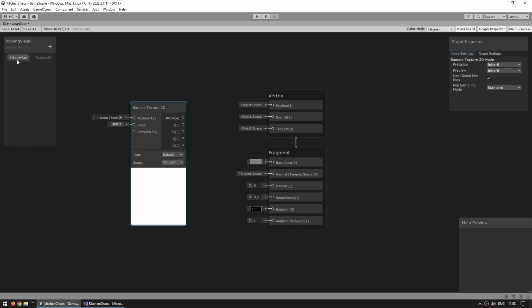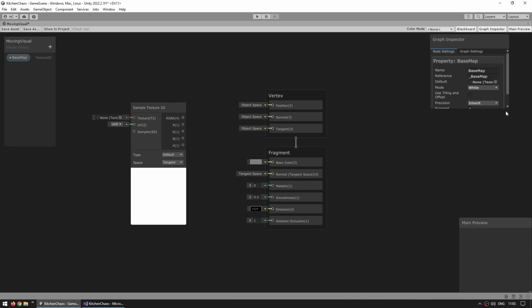Okay, there's our property, and if we click it selected, on the right side we can see the graph inspector, and we can see all the properties for this actual property. So we see a name, reference, and a bunch more things. Now the really important one is over here, the reference. This is the actual name that you're going to use if you want to interact with this shader through code. The name on the property is just a text string, so this can be whatever you want. You can even have spaces and so on. Whereas the reference name, this is the really important one. And by default, when you set up a name, it should already set the correct reference. Usually the standard is to name it just like the name, both without any spaces and with an underscore in the beginning. So just like this.